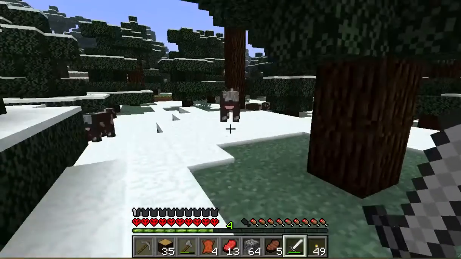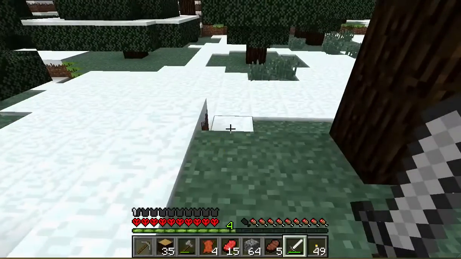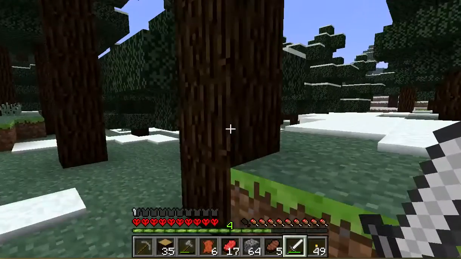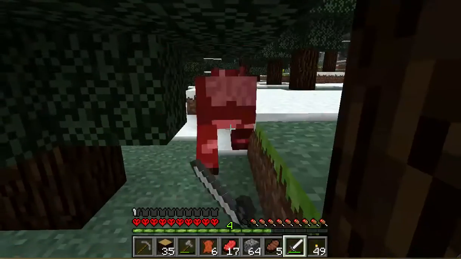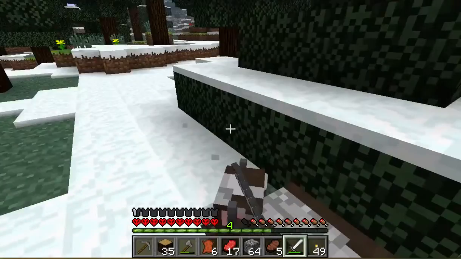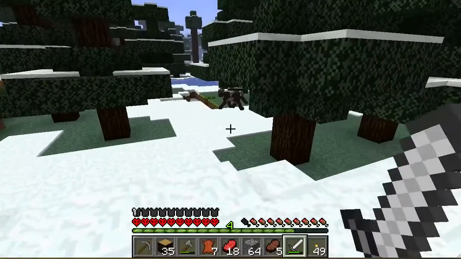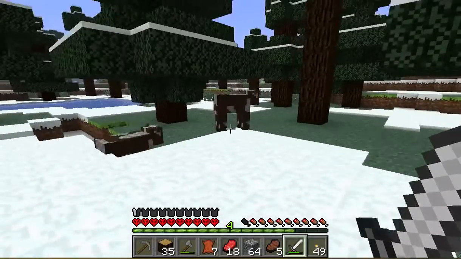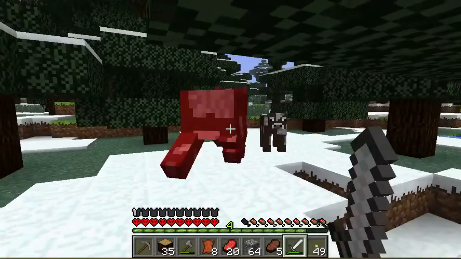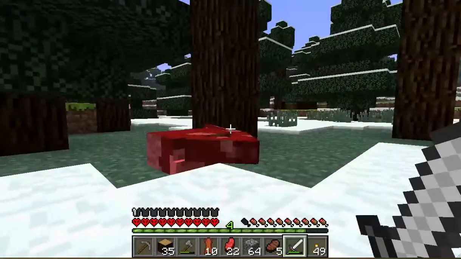And at least that way, oh, okay, this is good. I got a bunch here too. Six leather. Hey, get back here. Seven leather, that's pants. Come here. Thank you.